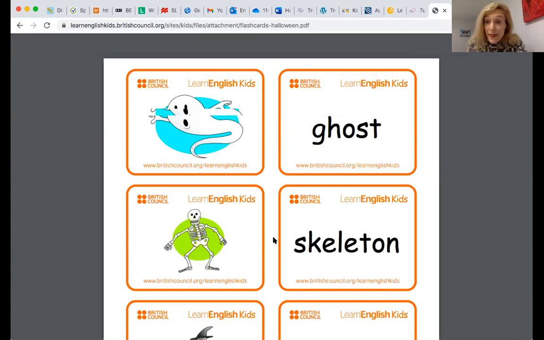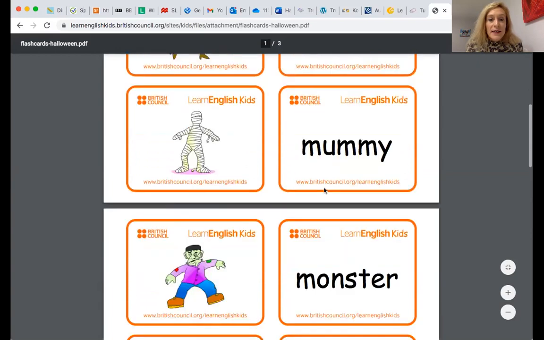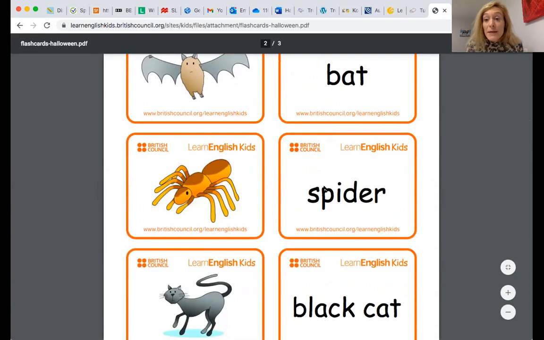What you should do is print them, stick them onto like a piece of cardboard or something, another piece of paper to make it more solid, and then cut out the words and the pictures. There's several on here. You can see different creatures from Halloween. Then you're going to play the memory pairs game with those. So of course, memory pairs, you just turn everything face down so that you can't tell which one is which. And then they have to match up by choosing two each time, any two.